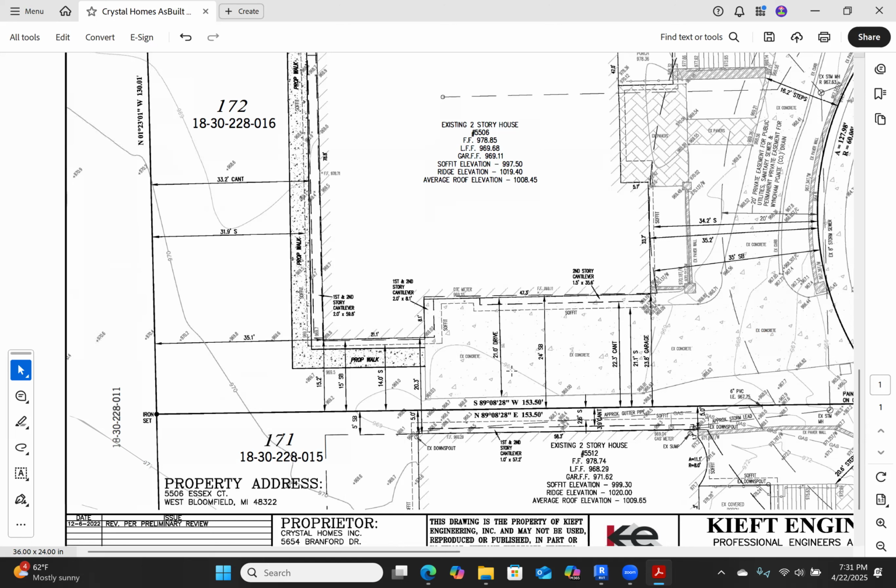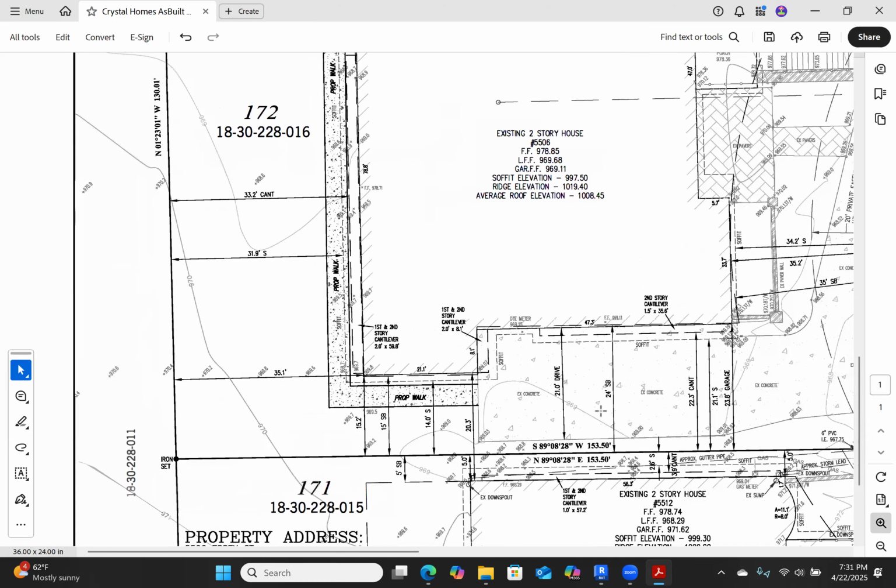But if we zoom in here, we can see that it's 24 feet, maybe that's it, 24 feet, which is really tight for coming in your driveway and turning into the garage itself with 24 or 24 and a half feet. That's pretty small. That's the minimum that's allowed.